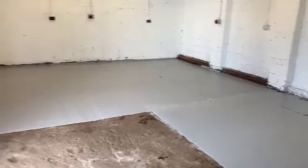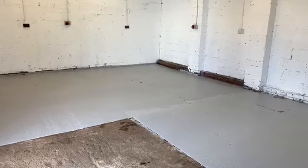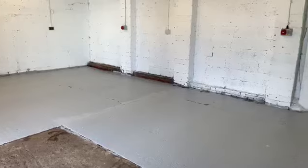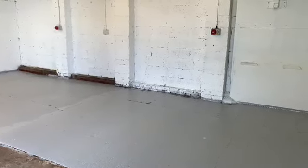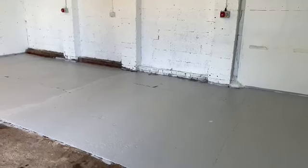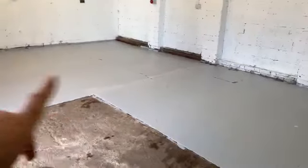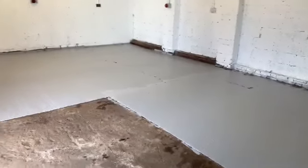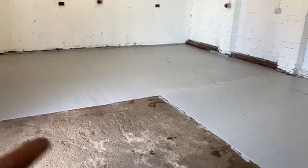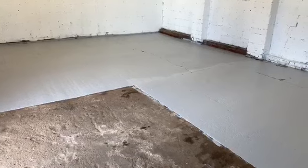So that's where we are, guys. It's looking really, really good. I'm really, really happy with it, as I said. So tomorrow is going to be a Copart pickup day. I'm going to go and hire that trailer, pick that up, and we're going to go over to Copart, pick up a car, and bring it back to the lockup. Hopefully this paint will be dry on the floor. I could just pull the car straight in, set it up over there in the corner or this side, and then work out the space, work out what I've got, and where I am with it.